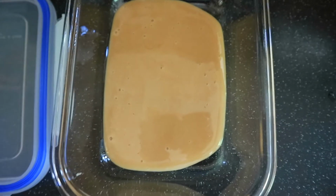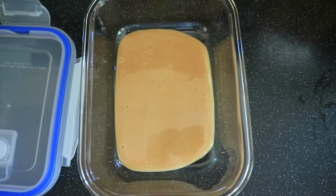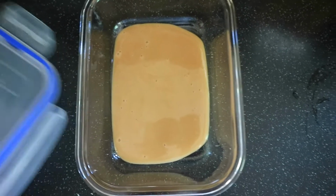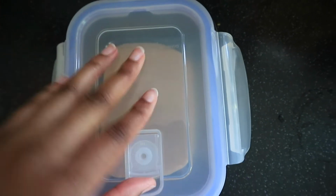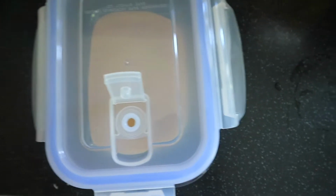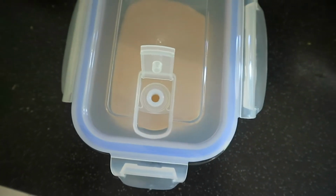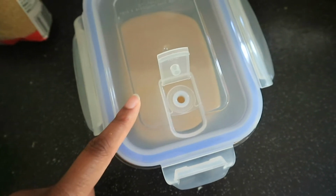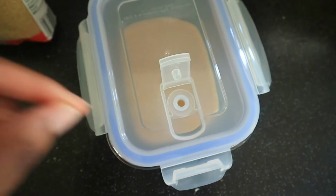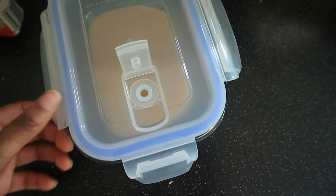I feel like it looks a bit lighter on camera than it does in real life, but I'm a little bit worried if I undercooked it, which I guess is better than overcooking it. I don't actually know. But I'm gonna cover it over and make it cool down a little bit. I'm only covering it because I don't want any flies to get attached to it. Hopefully I can turn it into at least a strip wax and it will be fine. But we'll see how that goes.